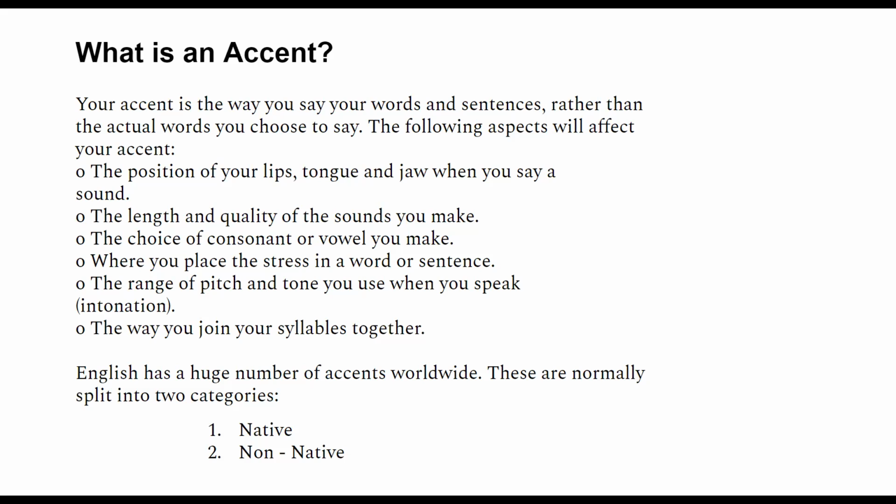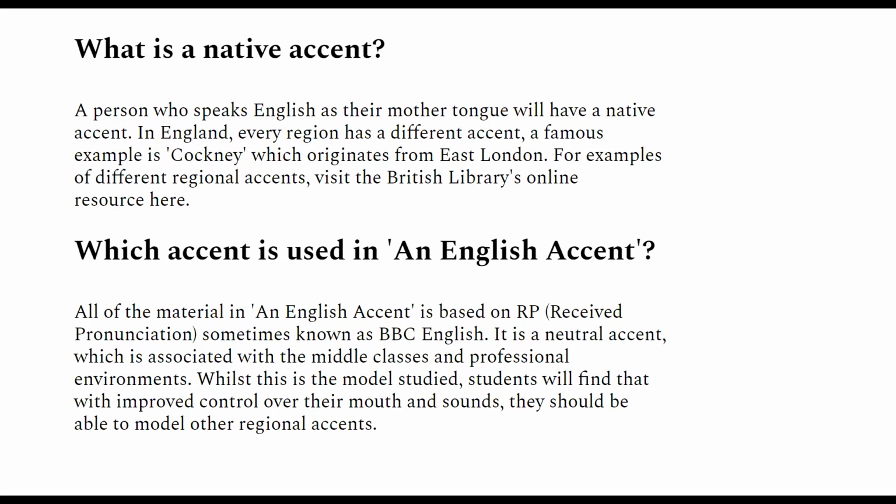English has a huge number of accents worldwide. Normally, accents split into two categories, native accent and non-native accent. What is a native accent? A person who speaks English as their mother tongue will have a native accent. Do you know which accent is used as the English accent? An English accent based on received pronunciation, sometimes known as BBC English. This is the model studied.